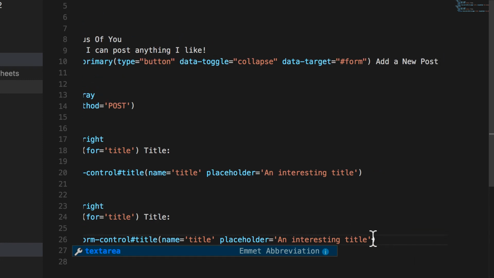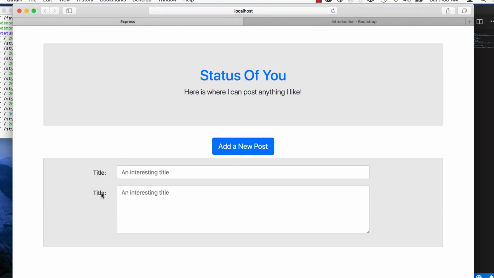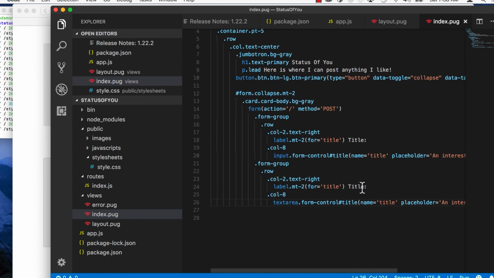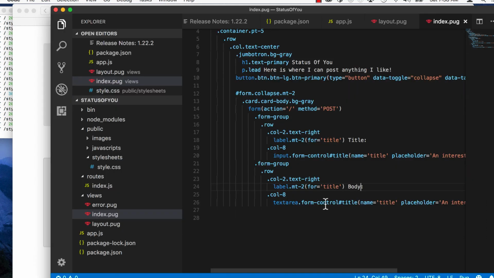So I'll just add that at the end. The rows is going to be 5. We're going to check that out. And there we go. That still says title. So let's go ahead and fix that. It's the problem with copy and paste. So we'll just say the body. Right, so now we have a title and a body.